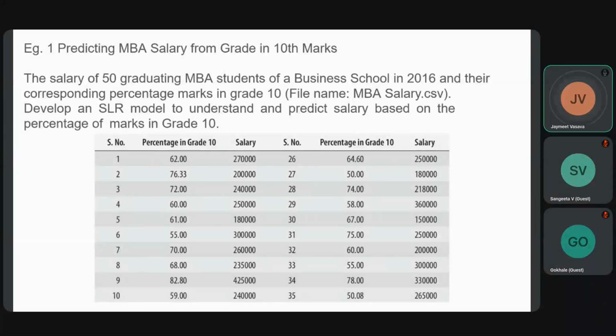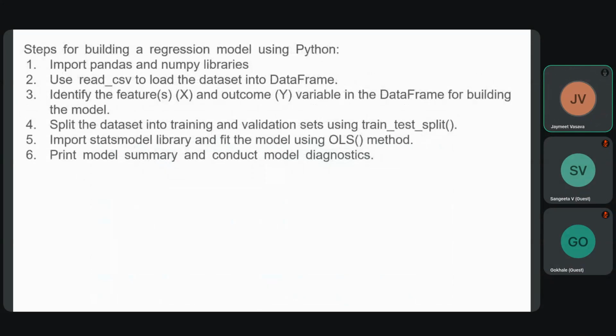If we look at the top 10 entries in the data, it would look something like what has been displayed on the screen right now. Then, steps for building a regression model using Python.